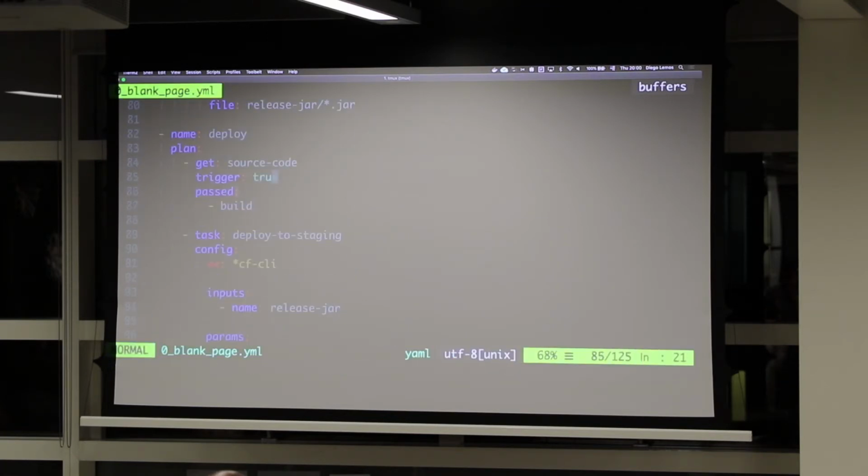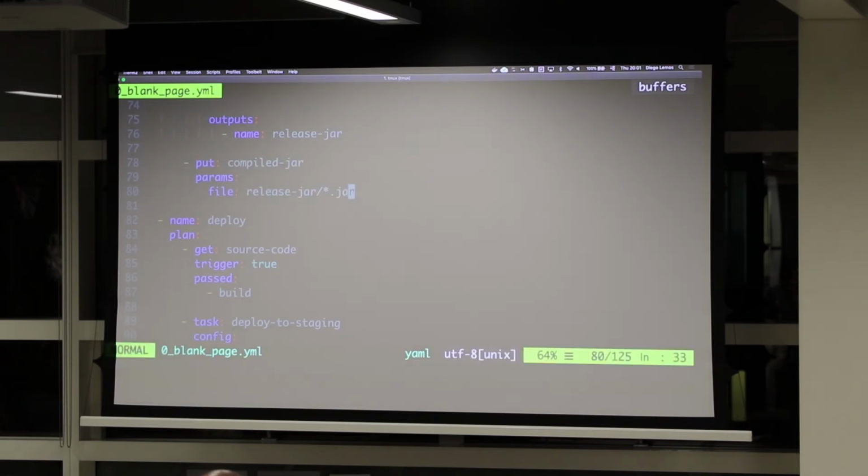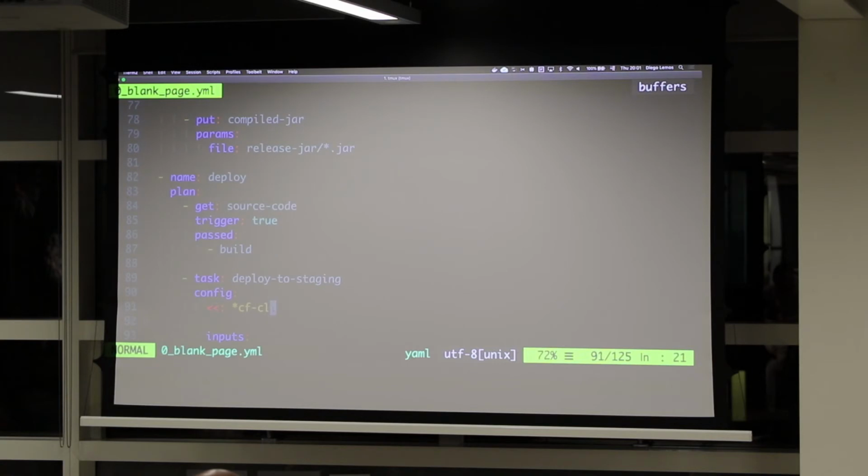Cool. So now we're producing, we are exporting, saving this binary out of the pipeline. We need to get this binary in here now, in the second job. So let's just get the compiler. Every new compiler is going to trigger this one, so we do not need this one to be triggered anymore by source code.